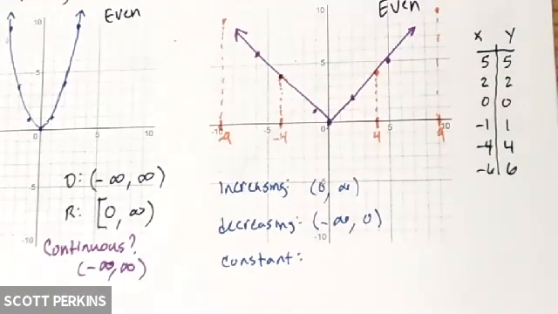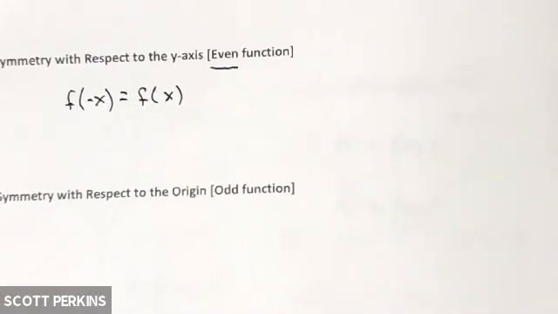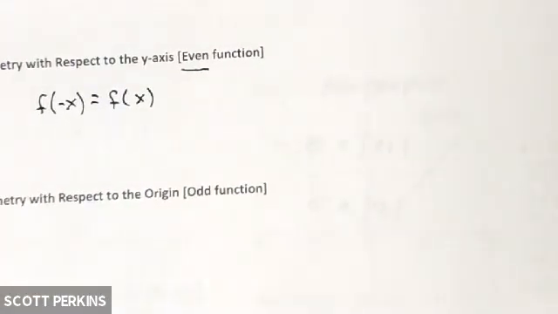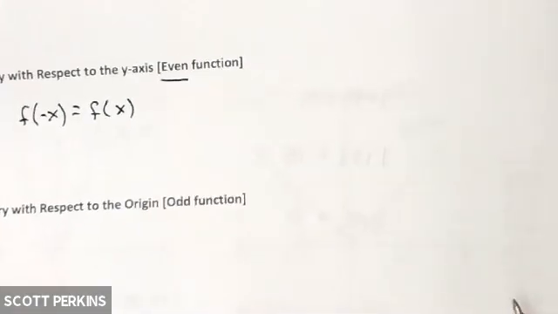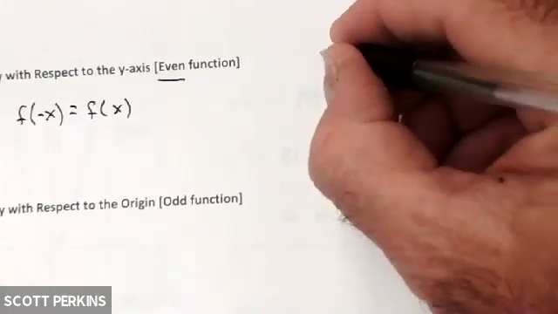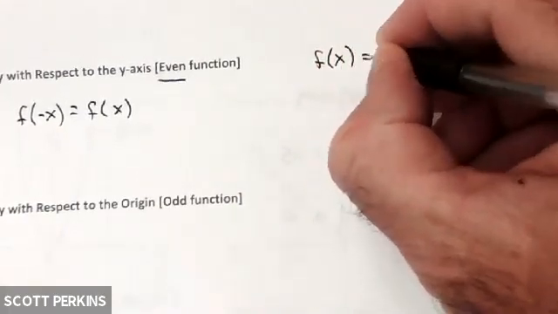You with me? I know these mathematical definitions can be taxing. I totally get it. Well, the reason I mention this is because we're not always going to have the graph, and we might want to know if something's even. So for instance, I'm going to do f of x equals x squared.